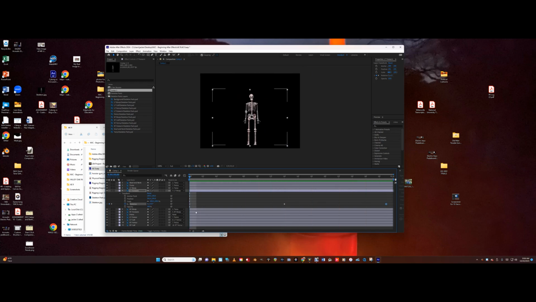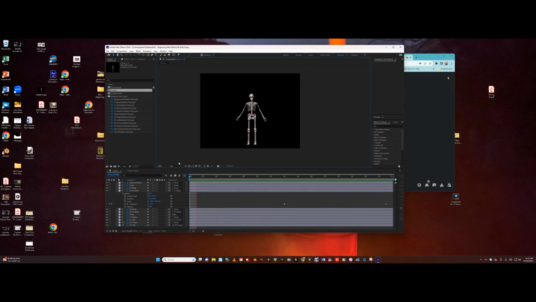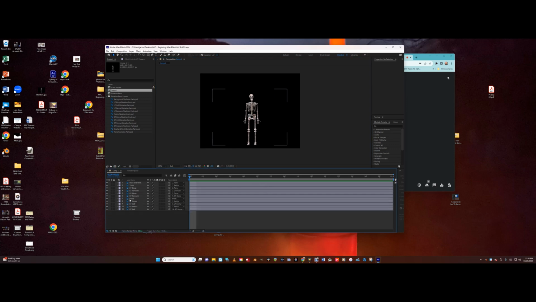Okay, it's looking pretty good. Okay, so we have the arms going here. Maybe something else we could do is move the head around a little bit, or even the legs. I know, I have an idea. Let's do the legs. So let's go to left femur here. Yeah, let's rotate those out a little bit.